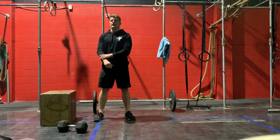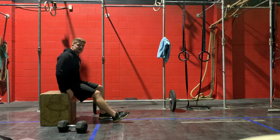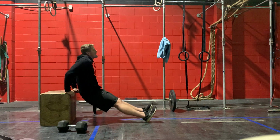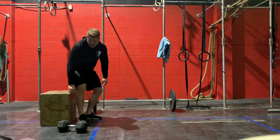With the dips, we're trying to find some sort of raised object. I'm lucky enough to have a box, got a bench, seat, whatever's going to work. Okay, feet are going to go out nice and far, trying to go down as low as we can, and then full extension at the top, okay?